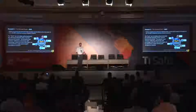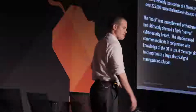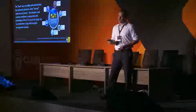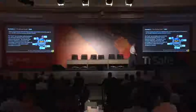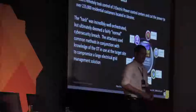The hackers simply downloaded the manual and started reading through it. Oh, well, we can do this, we can do that. We can turn it all on and off by this simple workstation. And they had a pretty good idea that that workstation could be exploitable. So they started totally traditional, right? So if you start in the upper section of the graph there, they started with a spear phishing email.